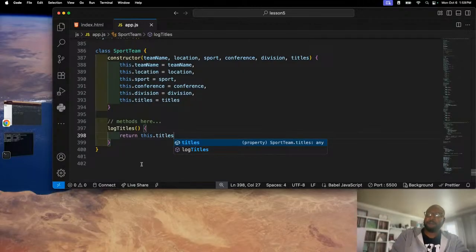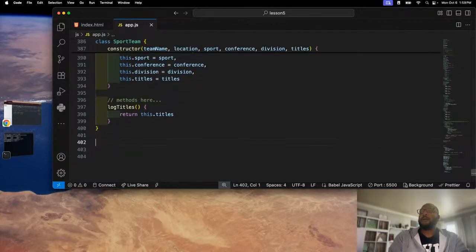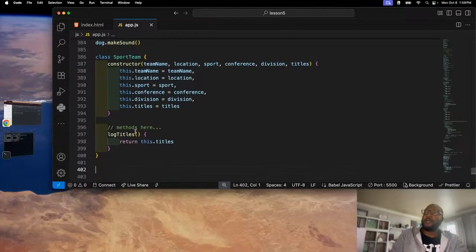So I can do that. And I can write as many methods as I want to, as many as I need to satisfy this assignment. Okay.